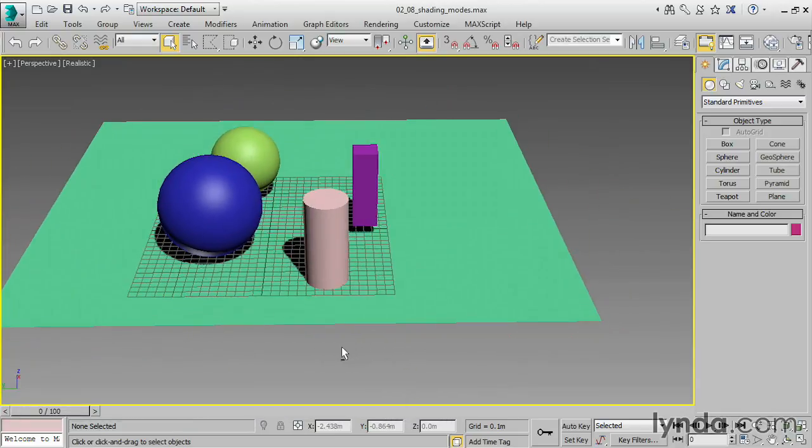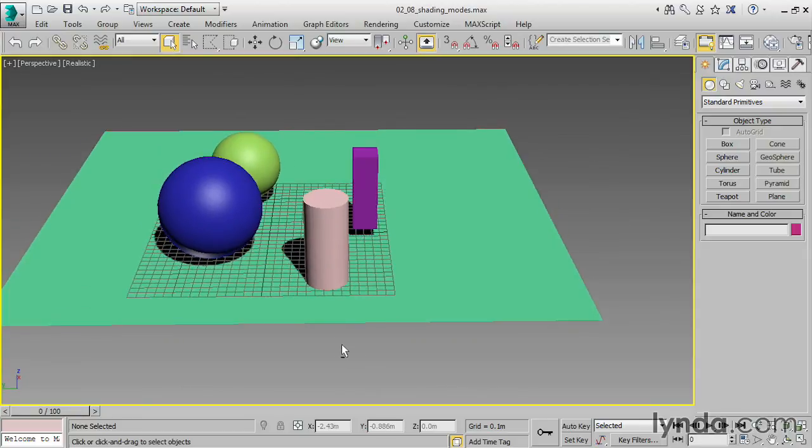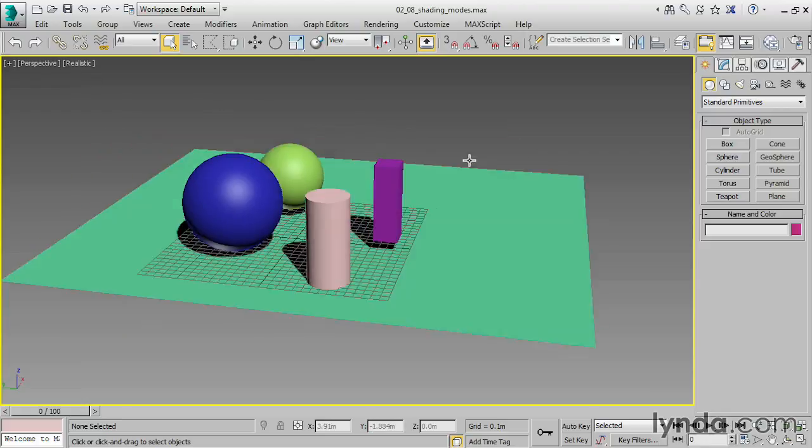What we're seeing right now is default lighting. There's a light that's currently attached to the perspective camera. We can't see that camera. It's not an object that we can select. It's sort of an implicit object that's always there. And the same goes for the light that's attached to the camera. This is default lighting. Right now, we're in the default mode, which is called realistic mode. And right now, I'm not having any issue with realistic mode.